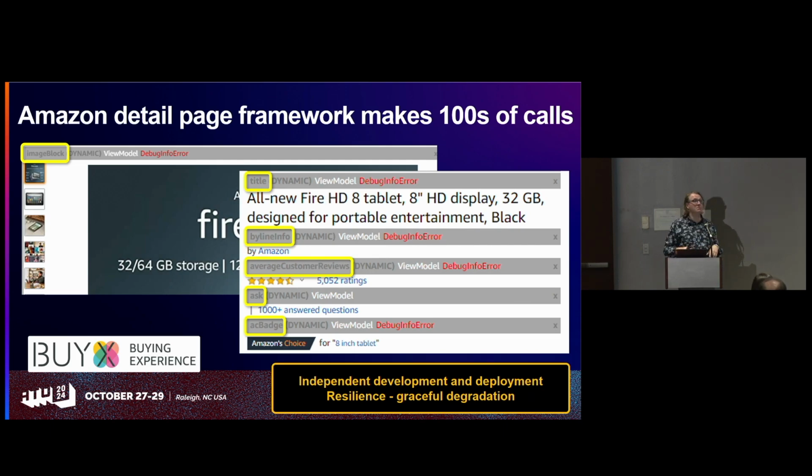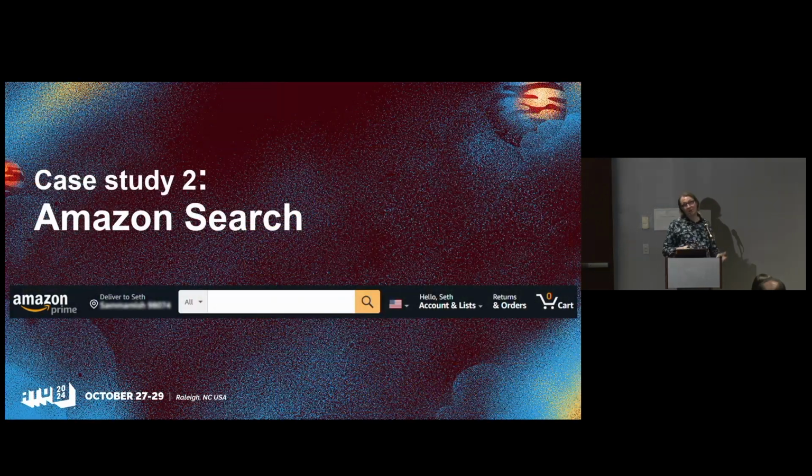The other advantage is something called graceful degradation. It's going to come up again and again, so let me explain it. Graceful degradation says instead of going down and being unavailable, we're going to degrade the experience a little bit, but remain available. So in this case, let's say a widget dies or doesn't work, and it's not the title widget or the price widget or the image widget. I could still go to my detail page and make a purchase, right? So I'm in a degraded experience, maybe a very minorly degraded experience, but I'm still available. So graceful degradation allows you to remain available. Okay, I told you that was a short one.